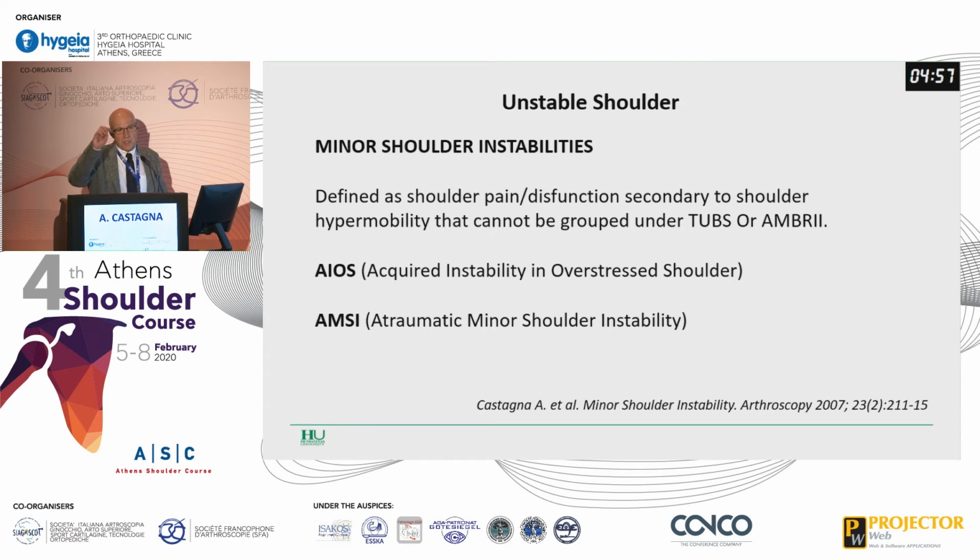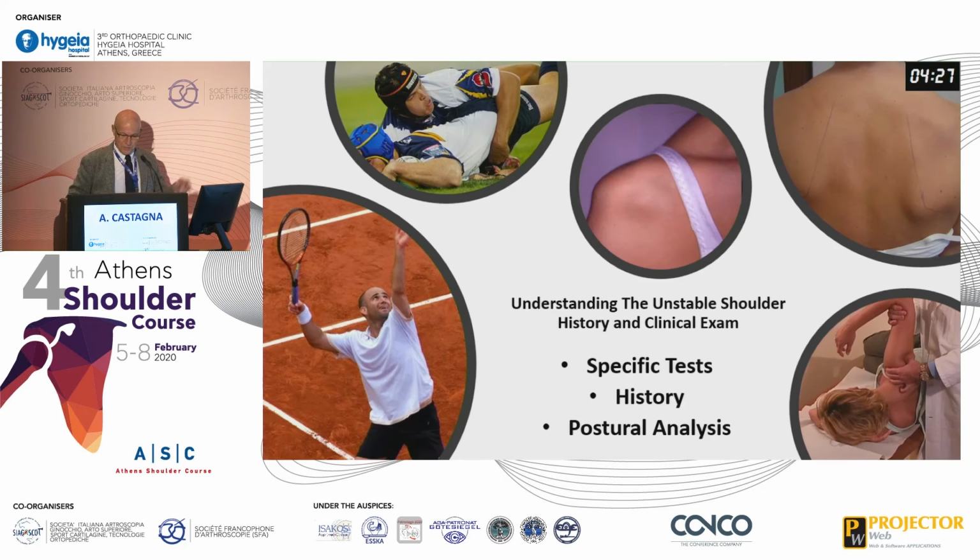Maybe the anterior superior labrum, maybe some looseness of the ligament, or even the AMSI, that very little is considered. In the lady after delivering a baby, we observed that we have changes in the collagen in the capsule because of the hormones, and they become even more loose. They keep the baby in their hand, and the shoulder becomes painful. But they are loose, hypermobile, and they will fix it. So imagine how crazy is the scenario that we may have around our shoulder.